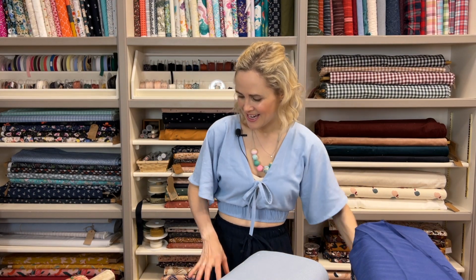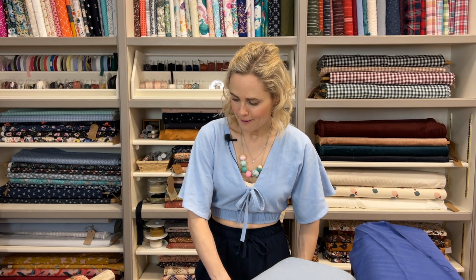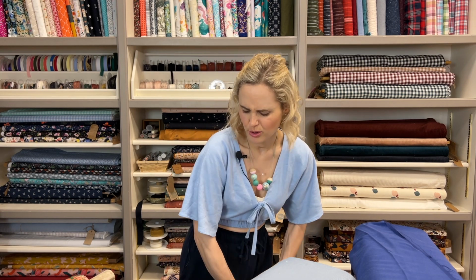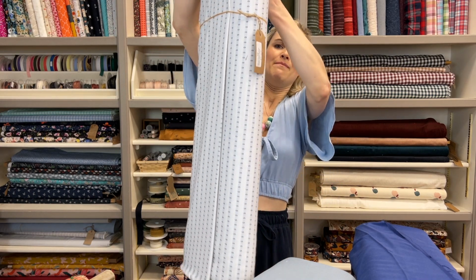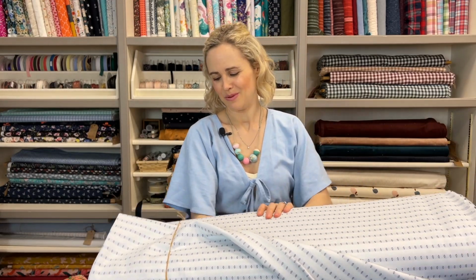And then the next lot of fabrics I've got to show you are more bottom weight fabrics. So when I say that, I mean fabrics for garments like trousers or skirts, or you could make more sort of structured dresses with them as well. So they're all cotton. Some of them have stretch in them as well. Some are nice and summery, some have got sort of deeper tones to them. This particular bolt is very heavy. Ooh, I'm struggling to get it on the table.